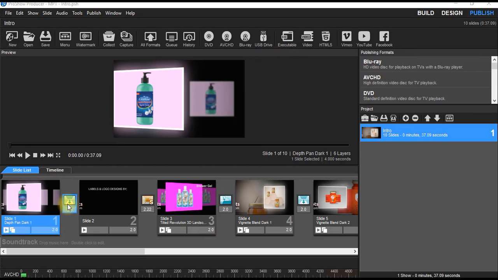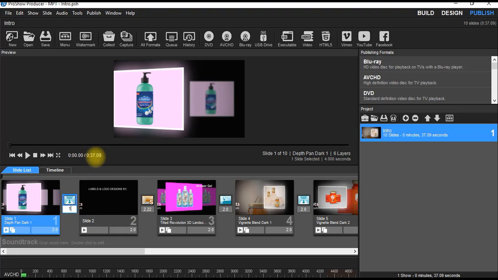So you can change the transition time. See here, it was 4.44. Now you can see that I've reduced the slide time, the transition time. So instead of 1 minute over, I'm now having 37 seconds.